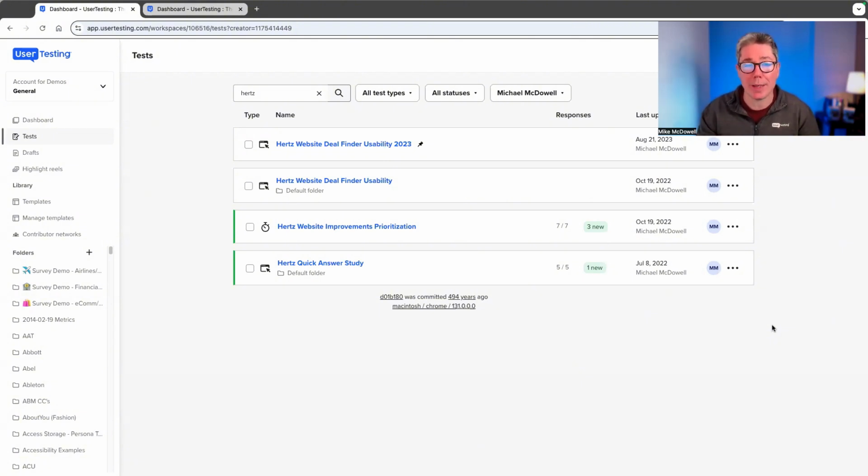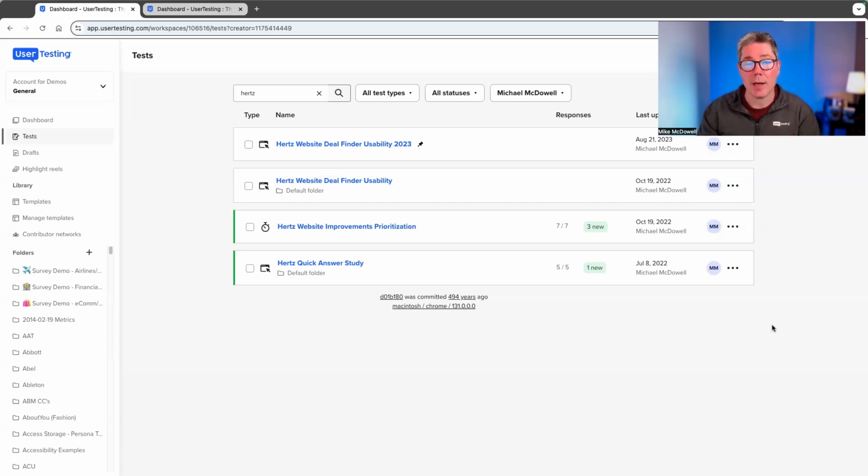When you export to Excel, you are going to get an Excel spreadsheet with multiple tabs in it, a tab with all of the data about your participants and the full transcript broken down by task. You will also get the metrics tab, assuming that it's an unmoderated study. That will include all of the tasks, time on task, answers given to survey style questions, etc. You will also get a clips tab and a notes tab, which will include notes and clips that you've created in your study, along with links to various clips that will just play them for you.